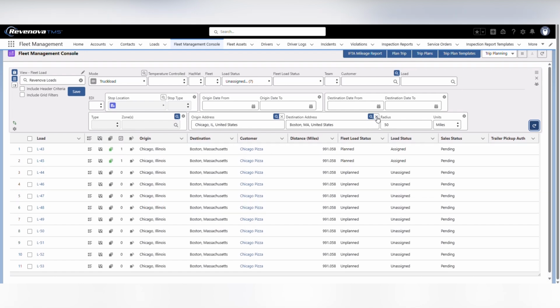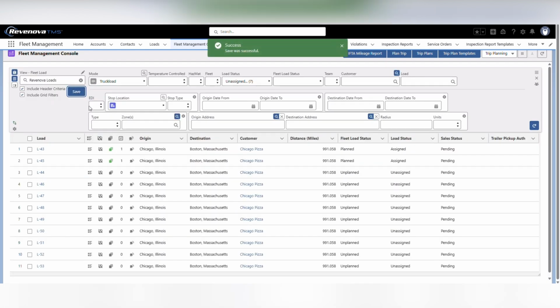To clear these filters out, just click on here. You'll also notice that we have built intelligence in. As you are utilizing these filters, other filters will be grayed out because they're mutually exclusive. Once you have set up and filtered everything out that you wish, and have your grids in perfect working order, and you have the correct name, make sure you check these boxes here if you want to include the filtering that you put in the header. And if you want to include the filtering and the column setup and sorting that you have in the grid, check these boxes and click Save.